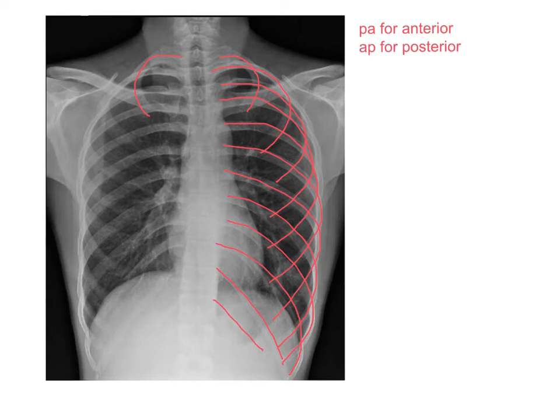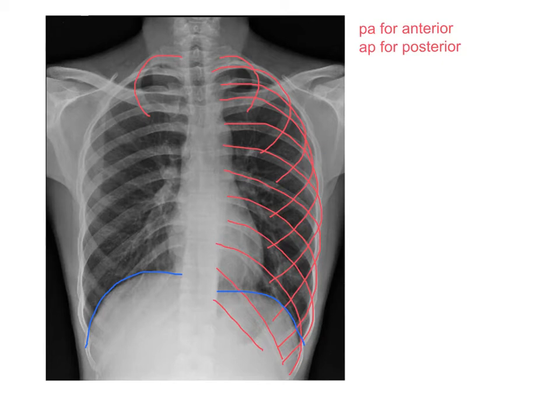I'm going to outline our diaphragms in blue. So here is our right hemidiaphragm, and here's our left hemidiaphragm. Okay, and as you can see, we have ribs 1 through 10 above our diaphragm. It's important for you to be able to understand how to count ribs, and as you could see with the drawing, I was able to follow them all the way around.